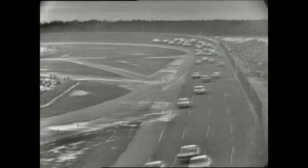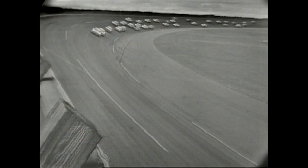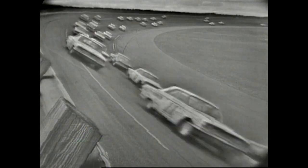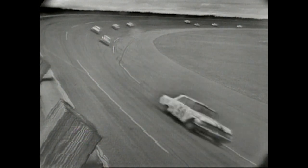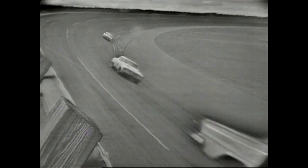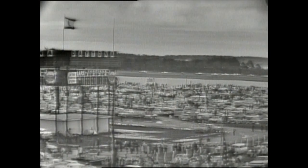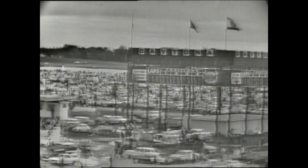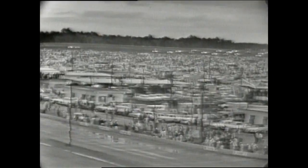And taking the lead immediately is Junior Johnson in the 63 Chevy. Look at him go. And hanging right on behind him is Paul Goldsmith in the 63 Pontiac. These Chevys have shown incredible speed here all during speed weeks at the Daytona International Speedway. And it was expected that they would go right to the fore as soon as they got the green flag. And there goes Junior Johnson as Paul Goldsmith is hooked onto him. And he was the only one able to get the draft. The other cars are back, as you can see, considerably. But Goldsmith hanging right on there.